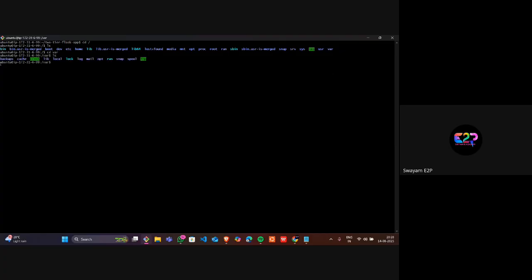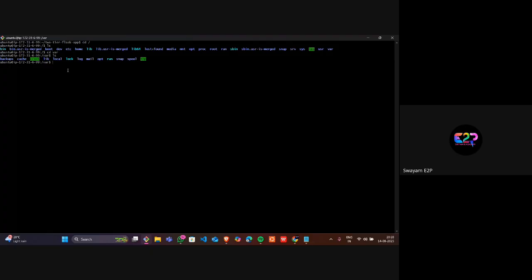Like, see, if I do cd / and ls here, this is some kind of configuration, and you can see /var here. If I do cd /var and ls, there is something again: backup, cache, and so on.